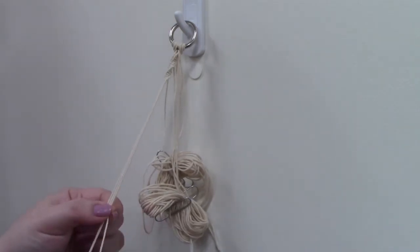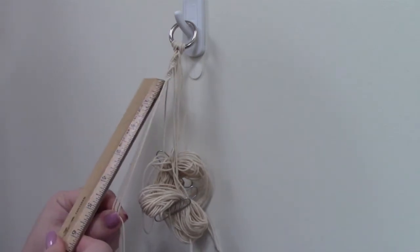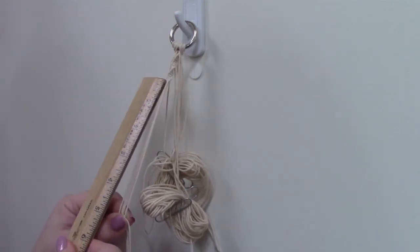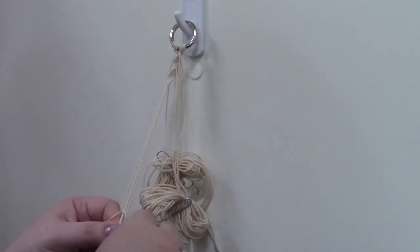Things do tend to shift a little bit, so try to measure periodically to make sure that you're staying consistent. Of course, this first rope doesn't need to be perfect as long as the other ones are tied at the same lengths later on.